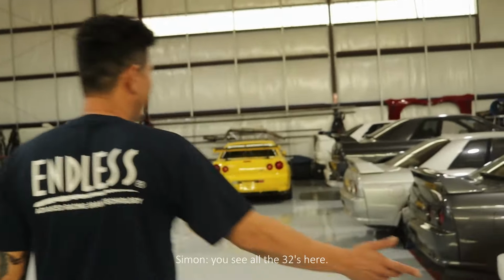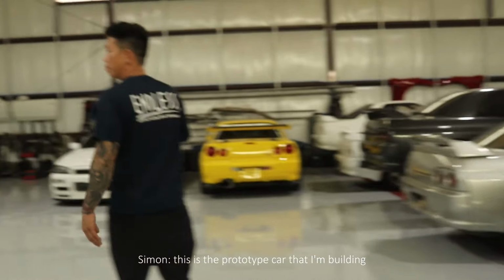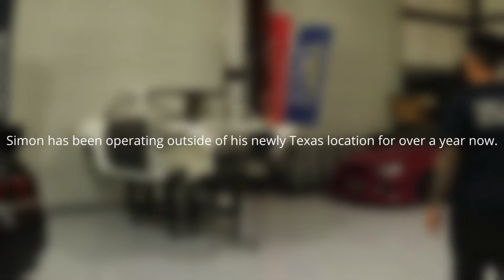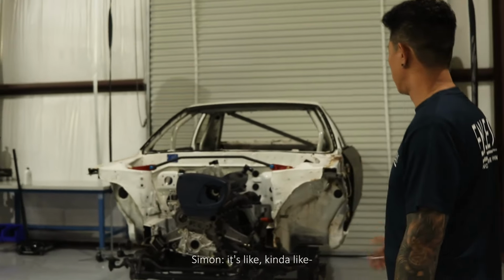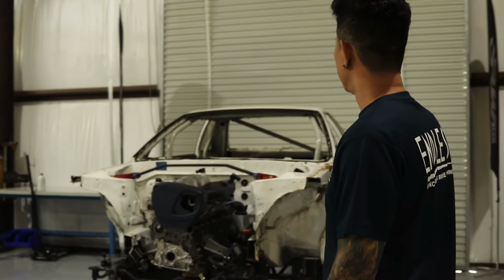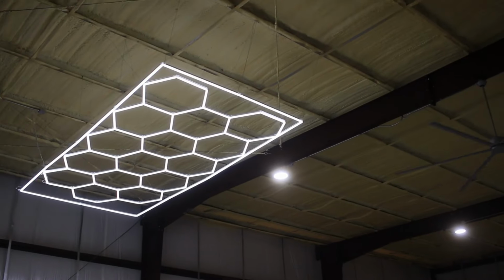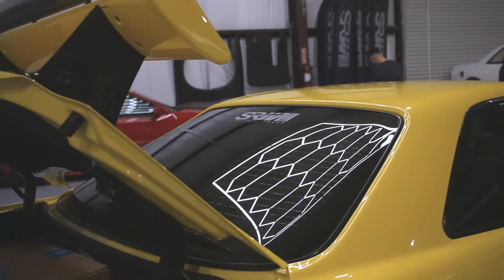See all the 32s here. This is a prototype car that I'm building. That white chassis? Yeah. This is gonna be full carbon. This is gonna do cages. This is temporary. This is like a showcase. Why?